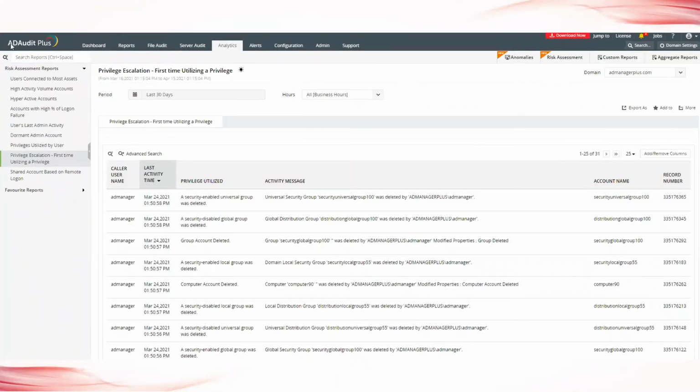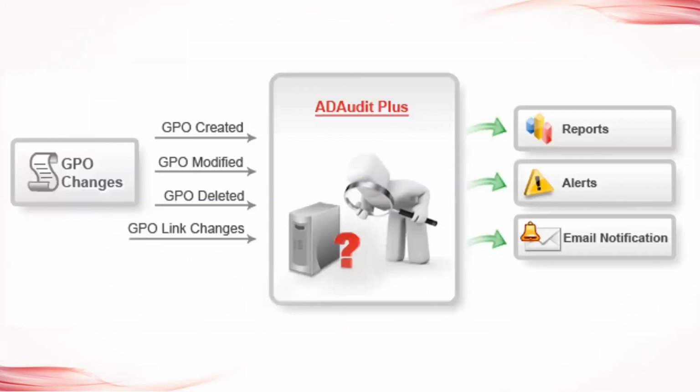You have some predefined reports within the analytics section for privilege escalation, such as when a user is added to a security group, a security group itself is created, or a group is deleted. You can see plenty of things generated as reports here within AD Audit Plus. And don't forget, AD Audit Plus is a part of Log 360. AD Audit Plus gets the data from your domain controllers and monitors the changes that happen on Active Directory users and computers, file servers, GPOs, DNS changes, or any change within a member server or on a workstation.